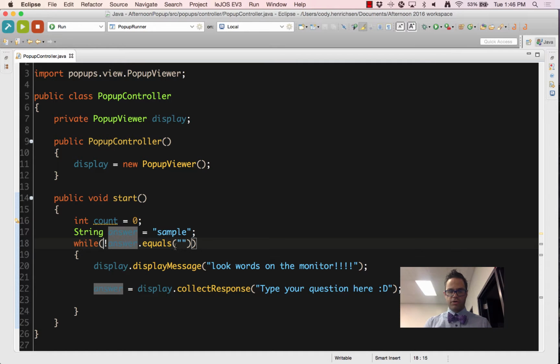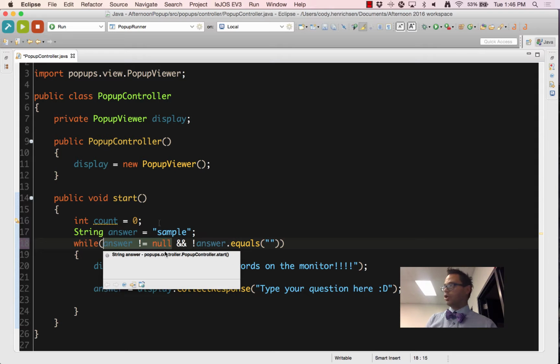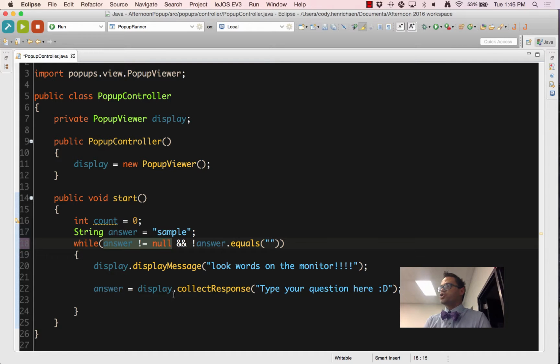We say the variable, answer, and then not equals. Helps to actually press the shift key. Not equals, and then the keyword null. And then we can check to make sure it also passes our second test. So we guard against null by testing first, because it has to be a short circuit evaluation.